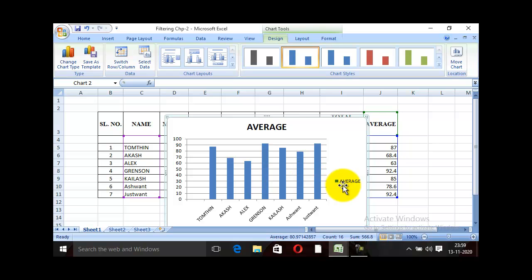Now this blue line is the average. Blue line is the bar. Now these are the marks.